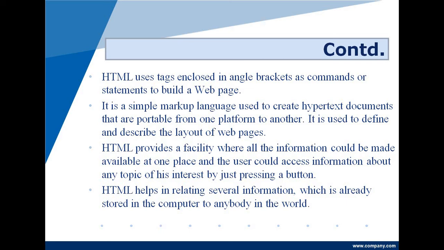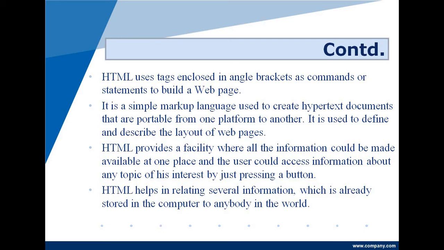HTML uses tags enclosed in angle brackets as commands or statements to build a web page. This is the grammar that we have in HTML. Like we had certain grammar with the C language, where each and every statement must end with a semicolon, we don't have that many rules in HTML. The only rule is that each and every command should be enclosed within angular brackets. Angular brackets are the lesser than and greater than symbols. This is probably the only rule we should remember while designing our web page using HTML code.